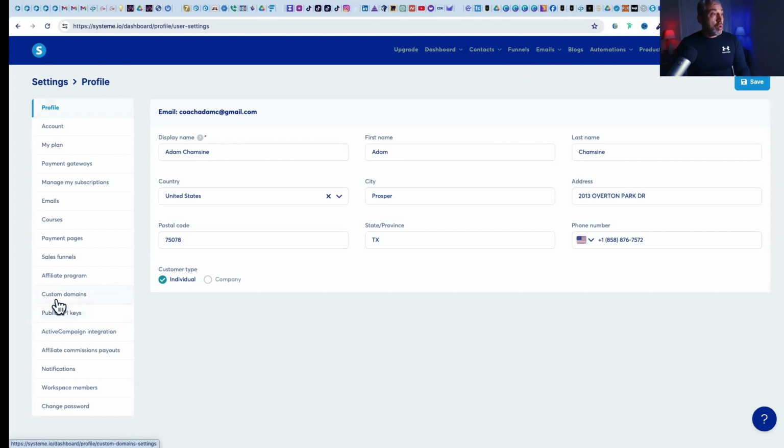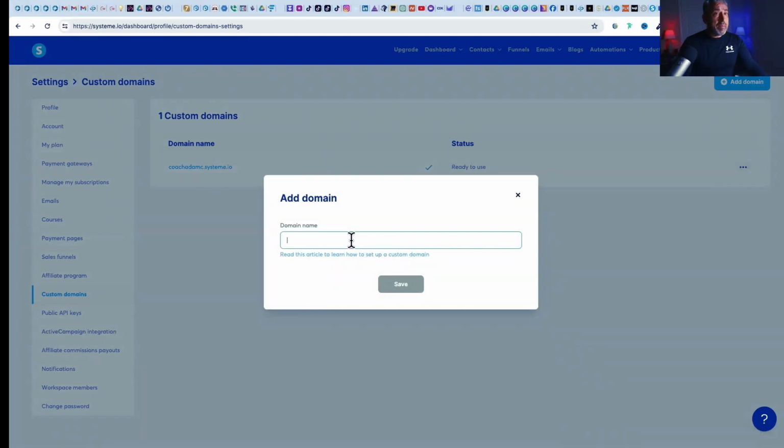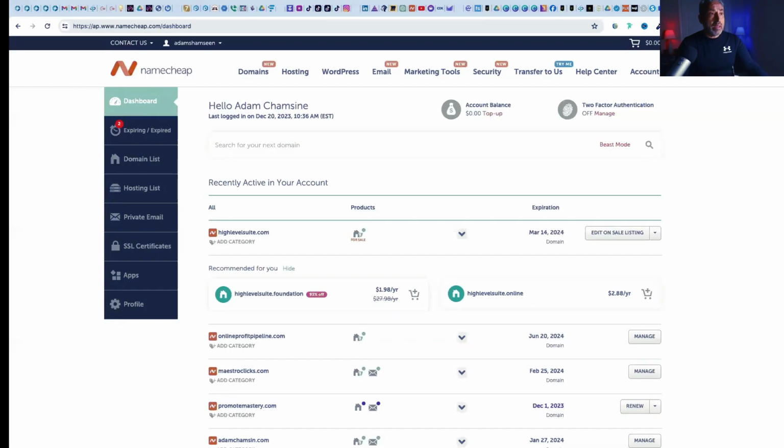Okay, cool. So custom domain here, I'm going to click on it. This is the first time I'm doing it on the fly here, so just bear with me and just follow the steps. So we're just going to click on add domain. Okay, I'm going to be using Namecheap here, so let me click on Namecheap. I'm inside Namecheap. If you don't know Namecheap, this is where I get all my domain names. They're pretty good, I like them.